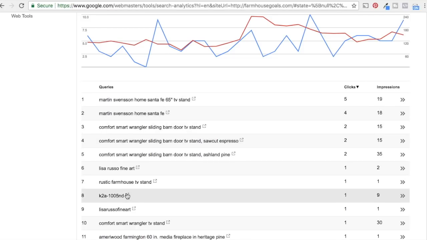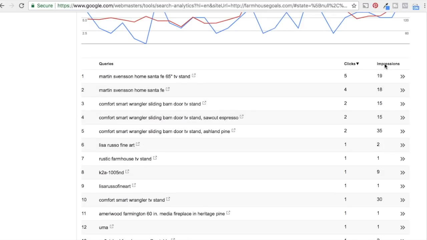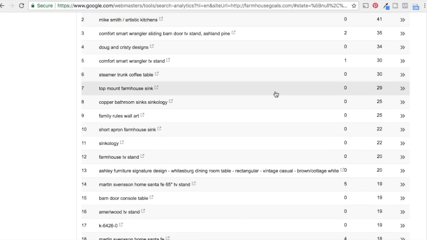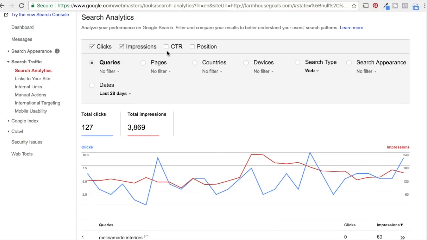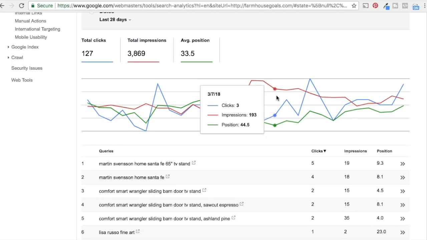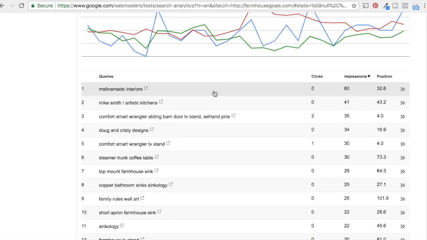So I can find areas of opportunity here. What I love to do with the Google Search Console is scroll down and try to find something like farmhouse TV stand. If I have an article or a product page on my website full of farmhouse TV stands, I can go and try to improve it because I can see 0-20. The other thing you can look at is your average position in the search results when people are searching it and finding it. You'll find that some of them are pretty far down.